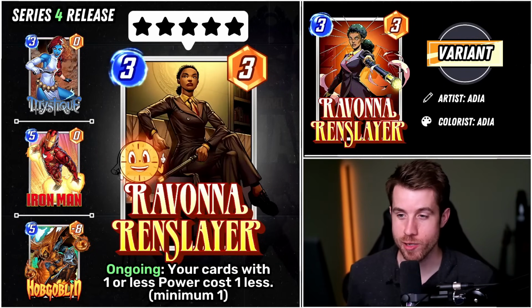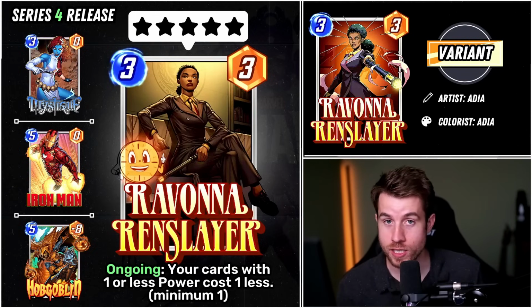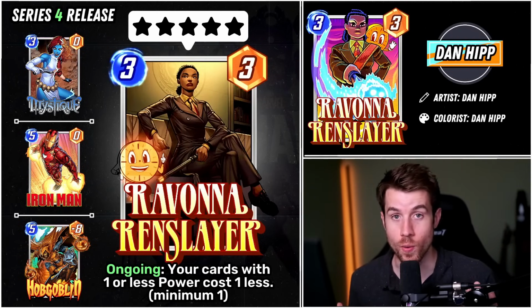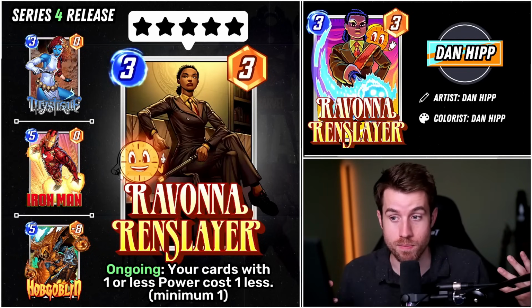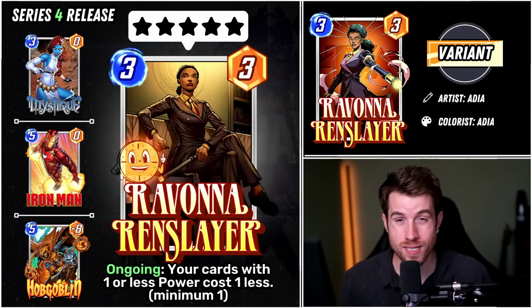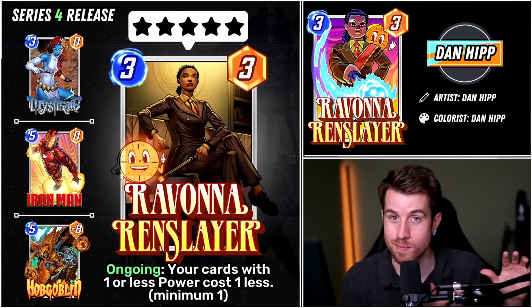Okay, so a 3/3 ongoing. Your cards with 1 or less power cost 1 less, minimum of 1. So the same tag that you see on Quinjet or Sarah, right? Minimum of 1. And that's very healthy. We need to have that because it gets a little too out of hand when everything's costing 0. Now, this is not quite Sarah, right? Because she's going to discount everything and she doesn't discriminate. Whereas Ravonna is looking for cards that have 1 or less power, which just really, in my eyes, creates a deck building constraint that can easily be navigated. Cards with low power do not necessarily mean they're weak.